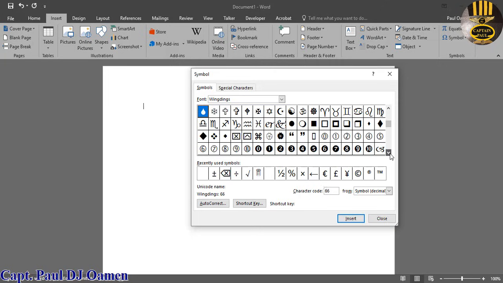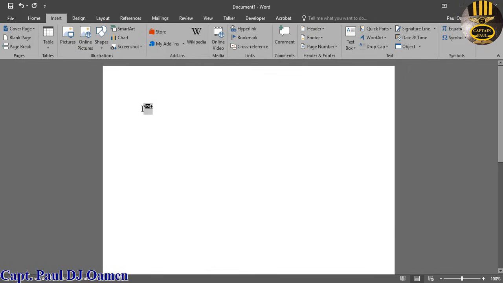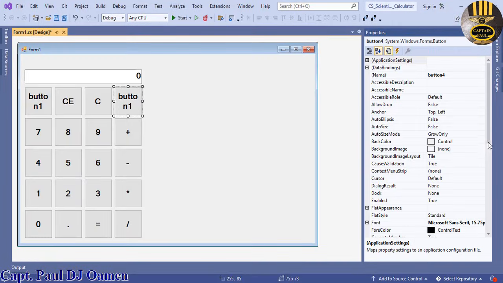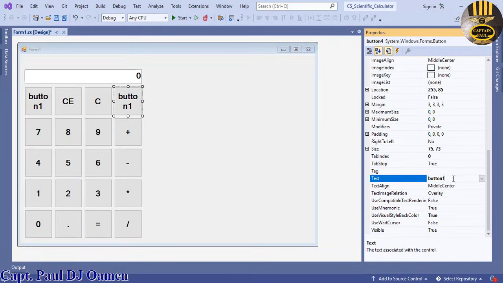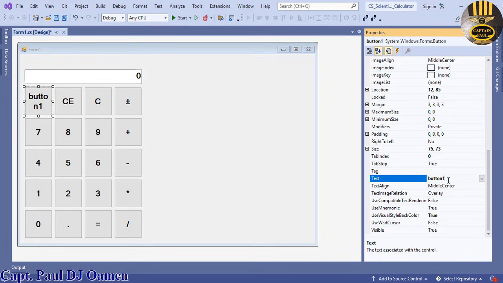There we go. Now the backspace is somewhere there. That is it. That's the one I intend to use. And we also have the plus minus. So close that. I'm going to copy the backspace and the plus minus. I will always delete one. Here we have the plus minus. Paste that in there and get rid of this backspace.